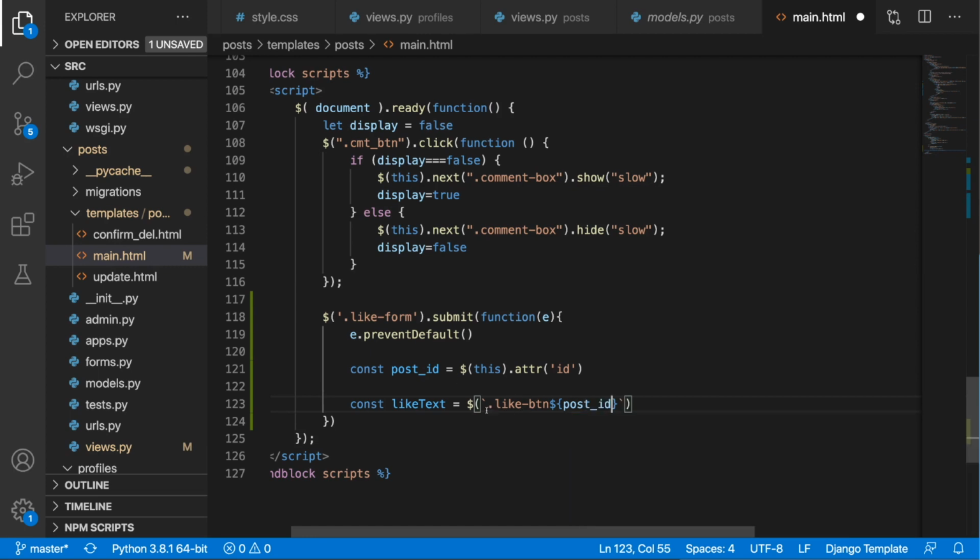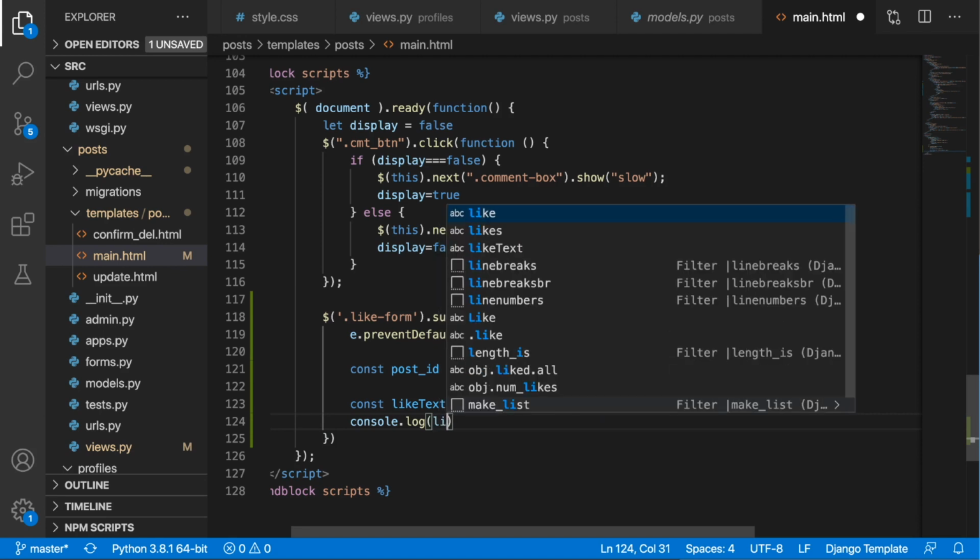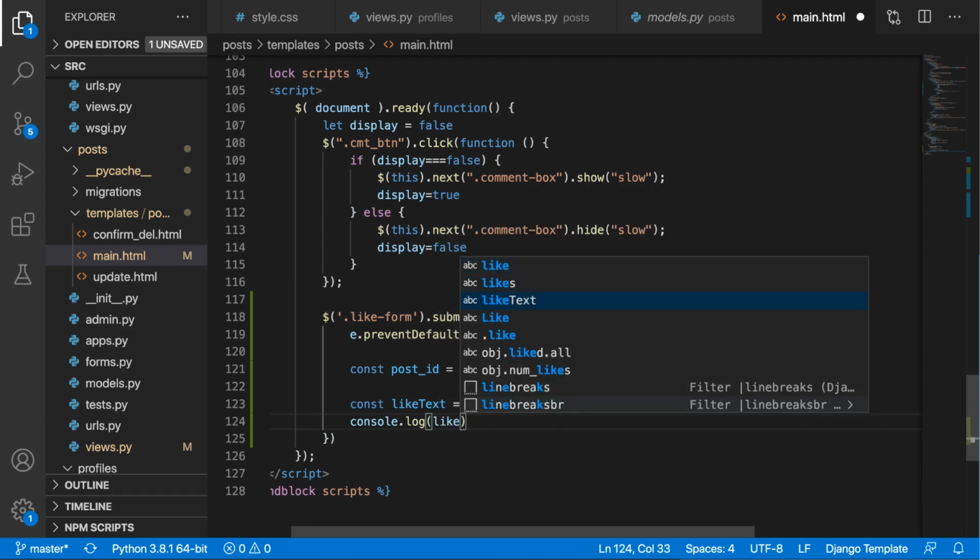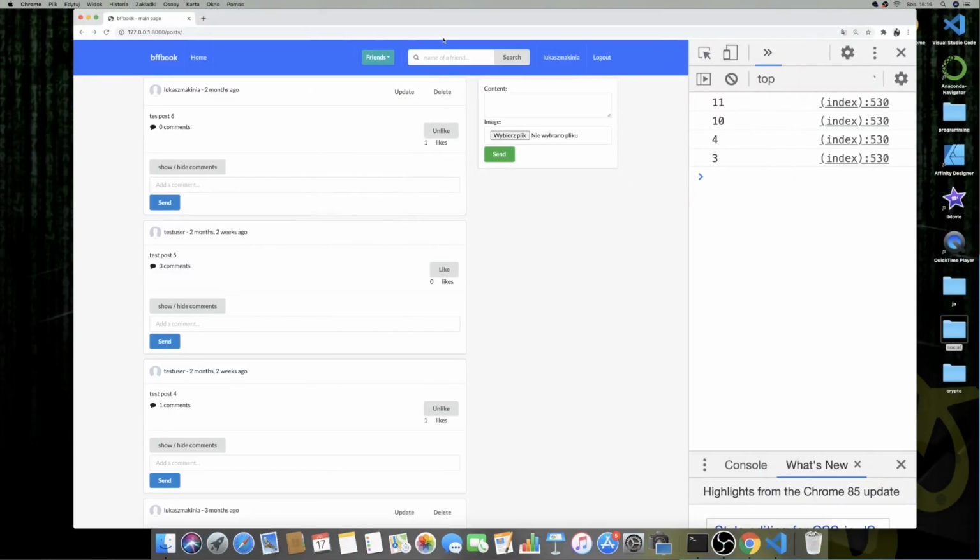All right, so now we will have the post ID, but we also want to have the text of it. So let's see what we have over here if we console log like text. Let's save it, refresh, and unlike, unlike. Okay, so this is working, but the problem is that we have a lot of white spaces.